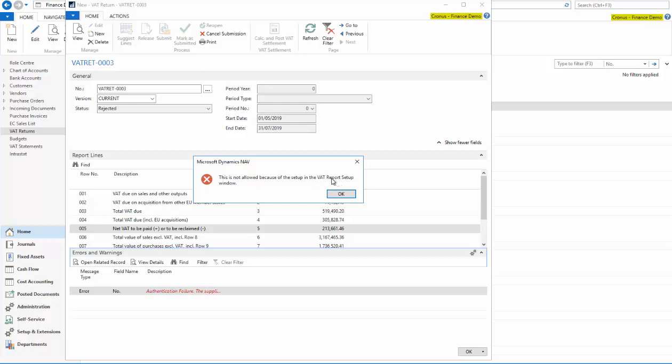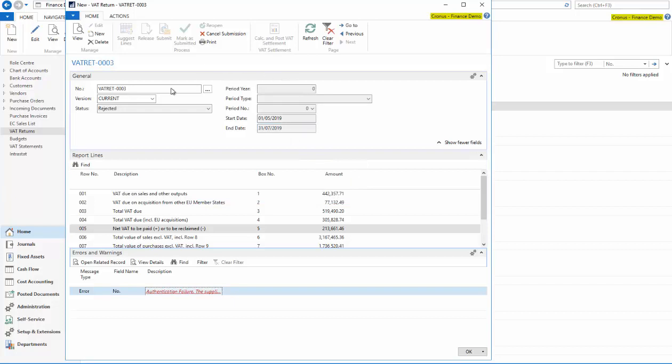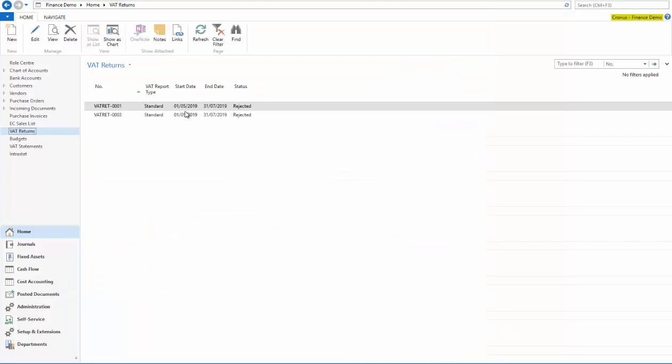If I had ticked that box, I could have cancelled that submission and I could have then amended, resuggested lines and done whatever was required to get the details correct. So at this point in time, there's nothing much else I can do with this. So you can see here that you have that full audit trail. So rather than resubmitting a rejected one, you could actually just check what details were different between the different submissions. Entirely up to you as to how you want to handle that.